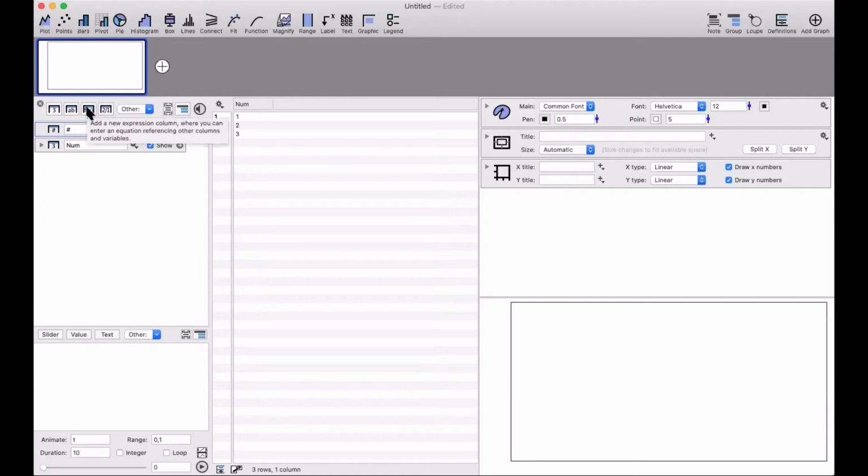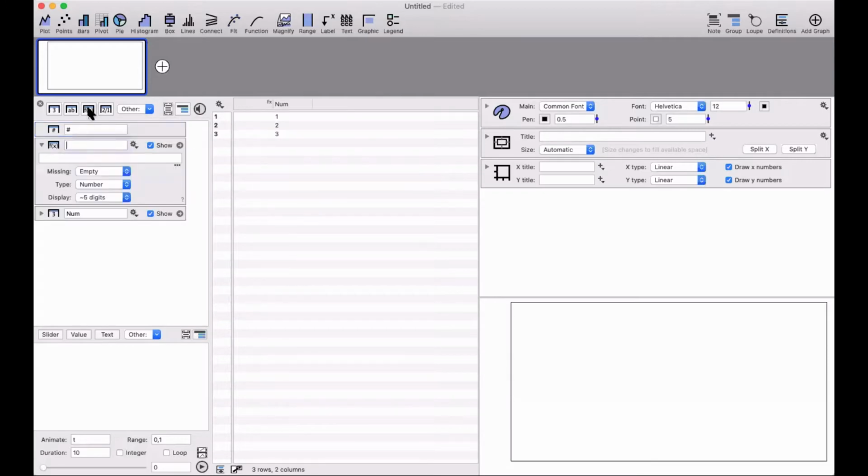And I can use this row number column in expressions. For example, if I want to create a list of numbers rather than typing them in, I can add an expression column. And let me just delete this number here. And I could say the expression is just going to be my row number and then specify the number of rows that I want to see. So if I wanted 10 rows, then I can just very quickly create a list from 1 to 10. This is actually very handy for a number of different things. Again, I have to define the length because the row column doesn't have a length associated with it.